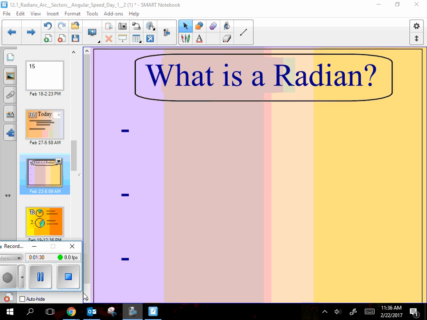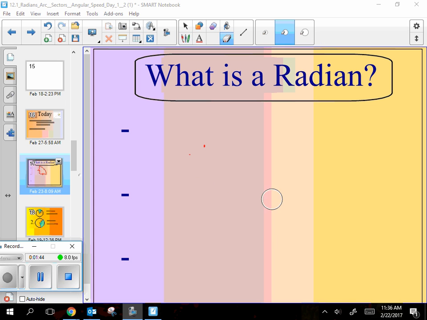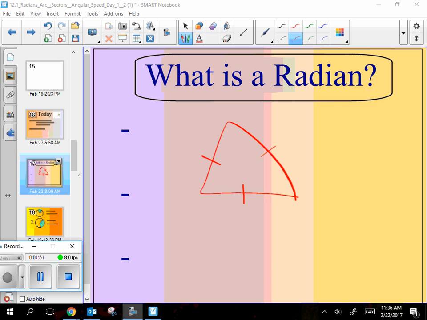If you were to draw it, do you remember how we did it with the Skittles? We went 7 this way and 7 that way and then 7 that way, which meant this, and that were all the same. You know what I'm saying? It wasn't a 90-degree angle, though. It was about 57 degrees. So again, it was like that, where that, and that were all the same size. And these were radiuses, or radii, and this was an arc. Does that ring a bell? This angle right here, that was a radian when all 3 sides were equal.